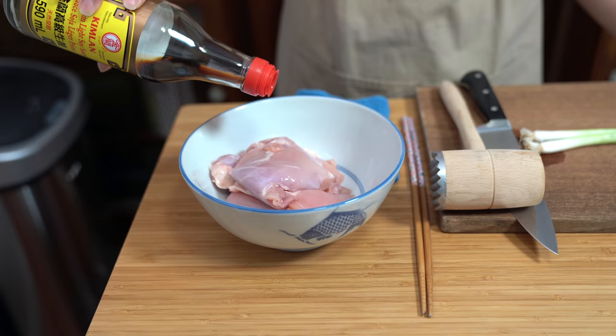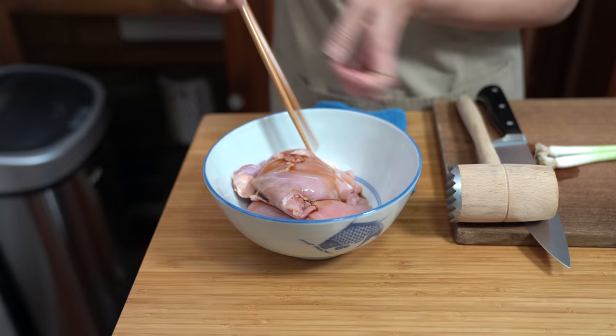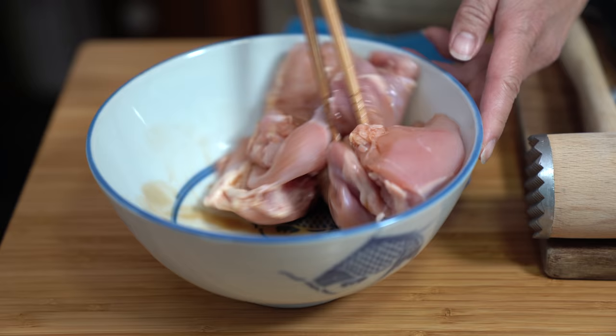This recipe can be found in my cookbook, Chinese Home Style, but I'm going to change it up a little bit for you today. I have four boneless, skinless chicken thighs, and I am adding about two teaspoons of soy sauce just to season it a little bit. I'm just going to add some flavor to it, set it aside, and get the rest of my ingredients ready to go.